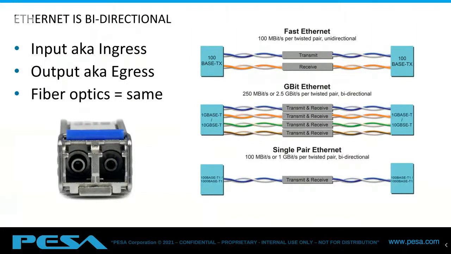This is also known as ingress. Ingress equals input, and egress means output. I'm not sure who came up with these. Transmit and receive is where it started from in twisted pairs. This happened even before Ethernet. This was common in RS-232 and some of the early serial protocols. But there was a twisted pair for transmit and a twisted pair for receive.